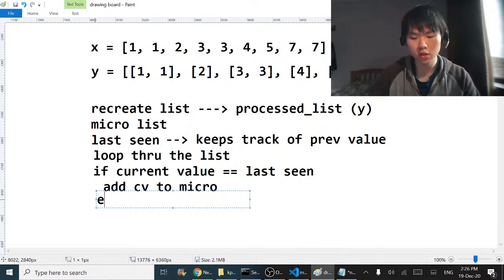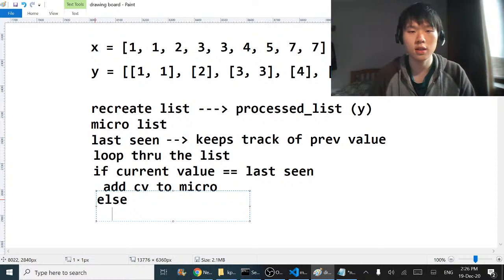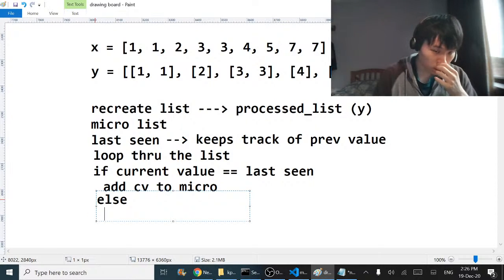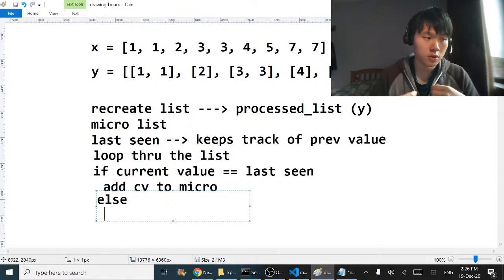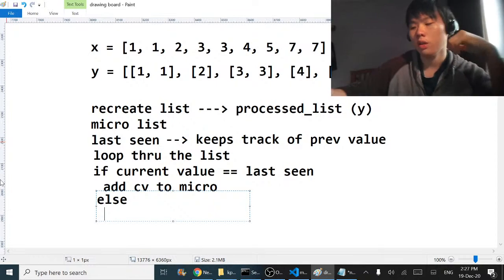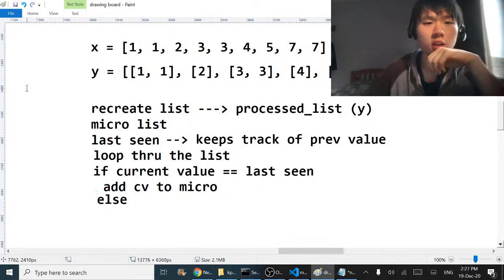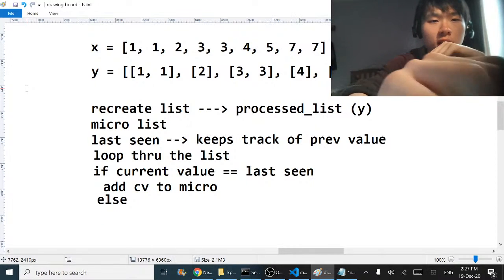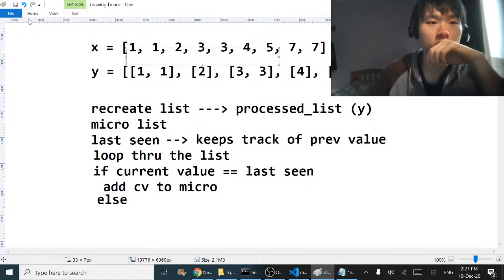Else, if the current value is not the same as the last seen value, what happens? All right, let's start at 1.